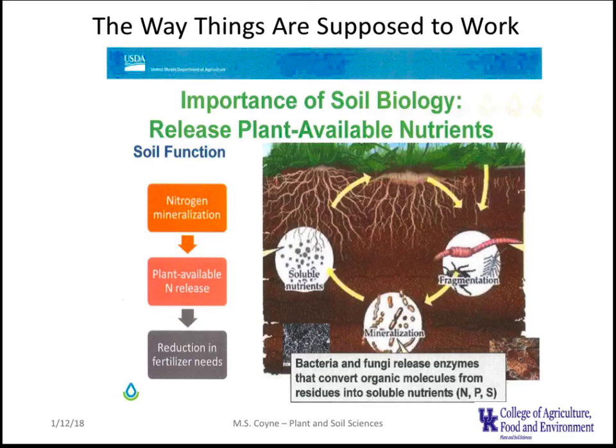So the way the system is supposed to work is more or less like this. You have your plants, and as your plants and their roots decompose, they're fragmented by a group of organisms that turn them into smaller bits that are mineralized, turned into soluble nutrients by the organisms in the soil environment. Now soluble nutrients get taken back up by the plants and turned into more plants that die, get fragmented, and so it continually cycles. So your plants are harvesting carbon from the atmosphere, water from the soil, nutrients from the soil, and putting that back into the system to support and sustain a whole group of other types of organisms.